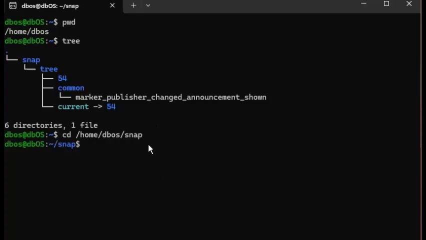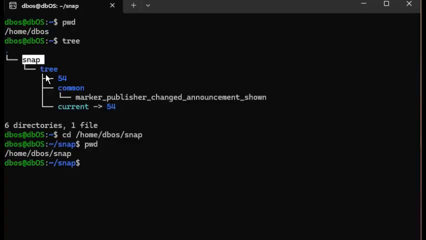Okay. And if you want to verify, once you get familiar and confident, you don't need to do this. But at the beginning, maybe you're not yet that confident, then you can use the pwd just to verify you're at the right place. Anyway, you haven't seen any error when you issued the cd command, so we're in good shape, right? You can see the output of pwd is slash home slash dbos slash snap, which in the tree is here. Coming from here, we went one level down.